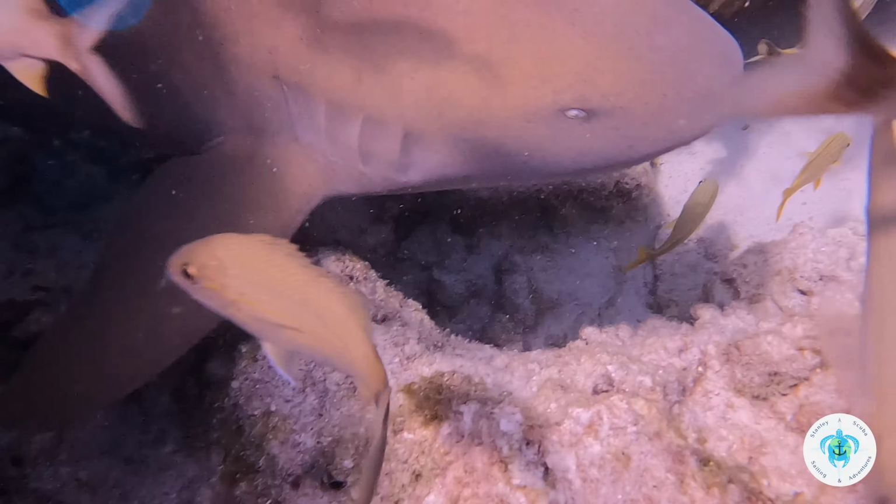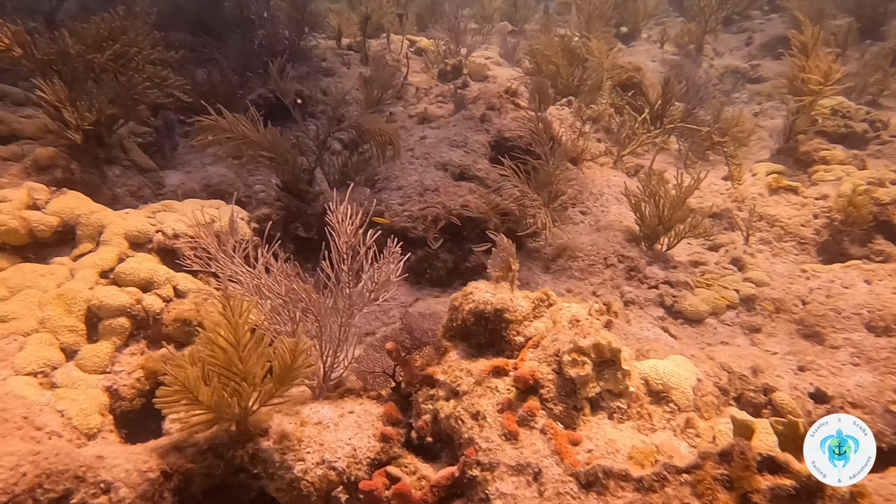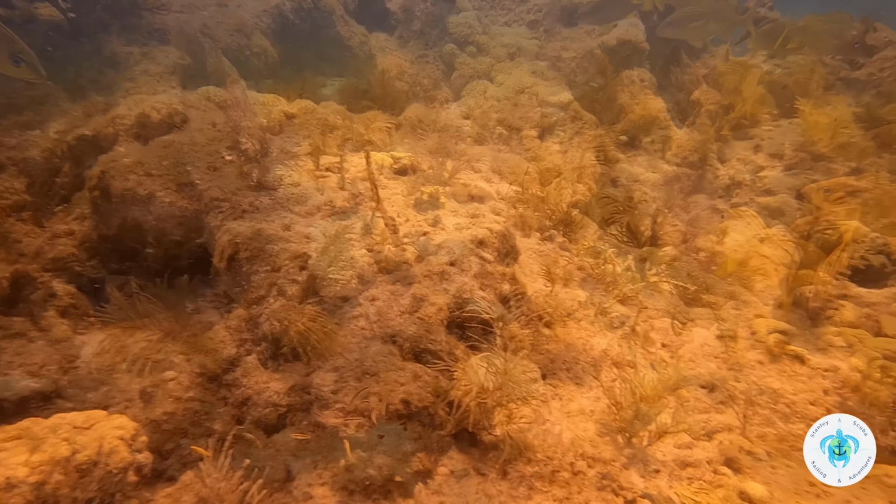As I mentioned, the dive site is quite shallow, and this dive started at about 10 after 3 in the afternoon and lasted almost exactly 45 minutes. I recorded a maximum depth of only 27 feet, and I think at one point I was close to laying in the sand to get some video of the nurse shark. My average depth for this dive site was 20 feet. I recorded a maximum water temperature of 86 degrees Fahrenheit and a minimum water temperature of 84 degrees Fahrenheit. I was quite comfortable and happy to be diving in just trunks and a rash guard.